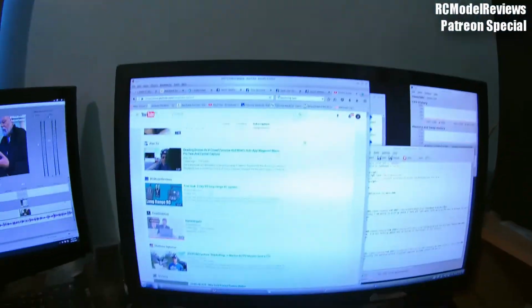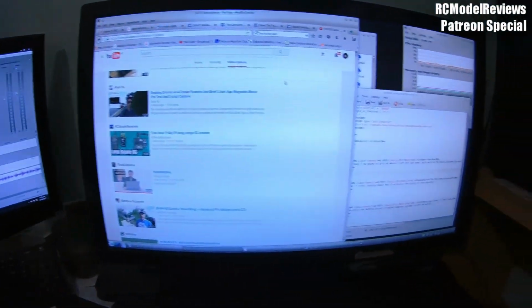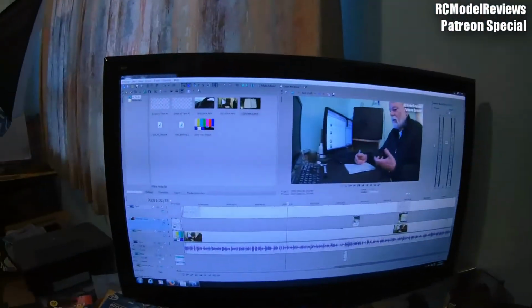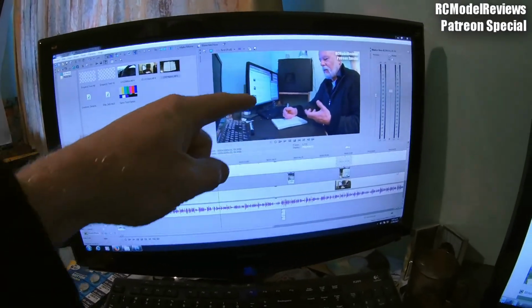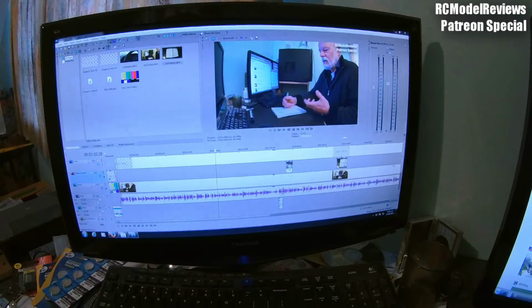Look at that. This is my Linux computer that I use for general internet access and doing a whole lot of other stuff. And this is my Windows computer. I only use this one for rendering, and as you can see, this is my second take on this video. I did this before. I wasn't happy with it.